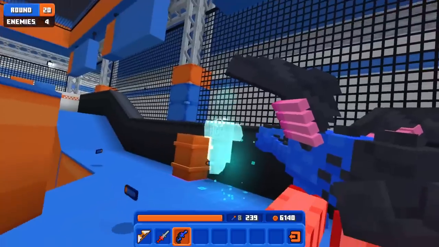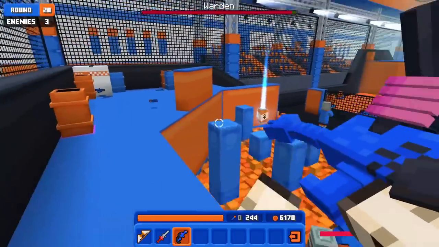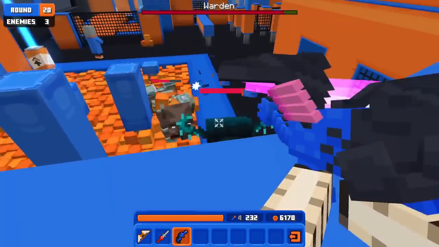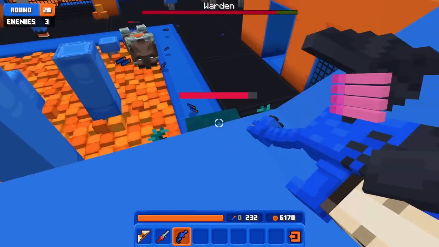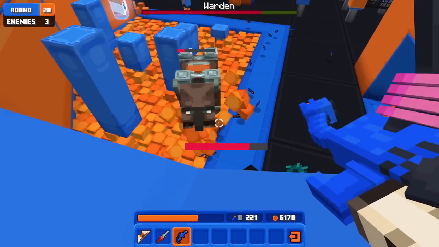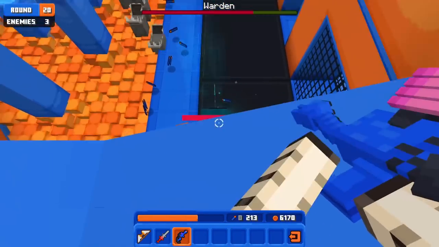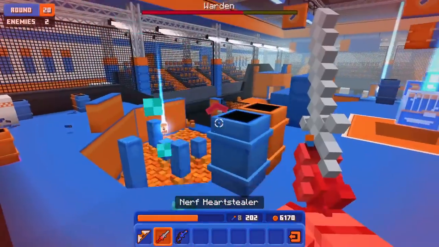Got some good shots in there, but it's still trying to give me a good fight. I see you over here, the Warden. Oh no, there it is! Oh, so scary. I mean, luckily, it can't really do too much to me from over here, can it? I mean, we could do a lot to it. This is intense. Ow, that definitely hurt. I got rid of one thing. We got more. And I see you over here.